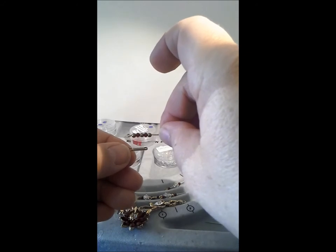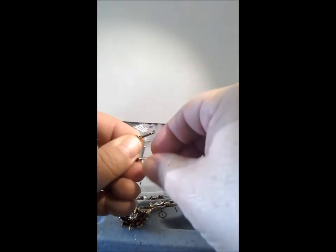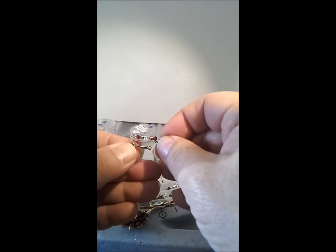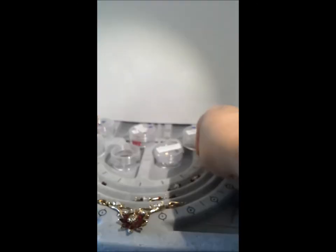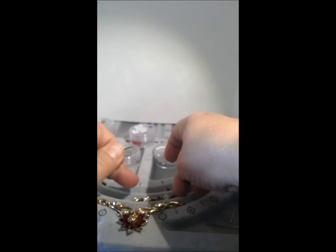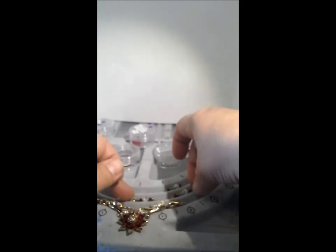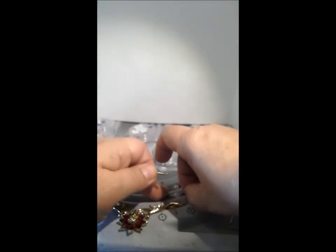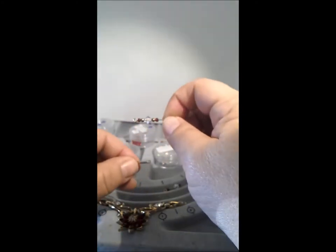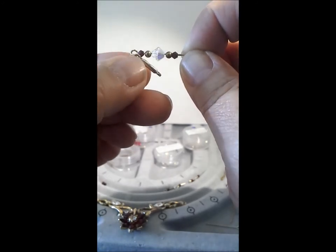Not enough clear. And this. I like the size of this one. It gives me a little more length, the half inch that I need. I do like the next size up from that. I'm going to move this one with the gold on the outside. I don't like it as much as this one with the gold next to the crystal. It's again that much longer.